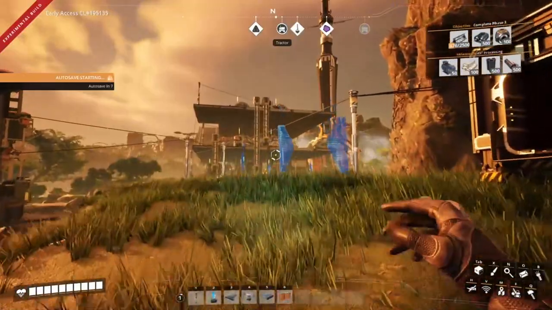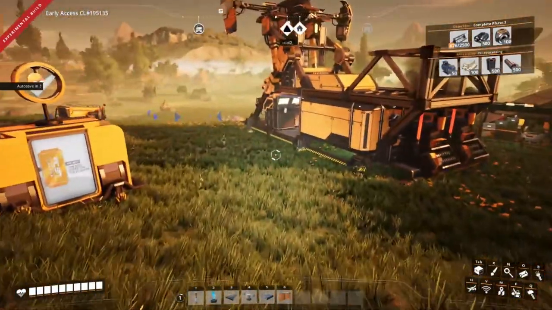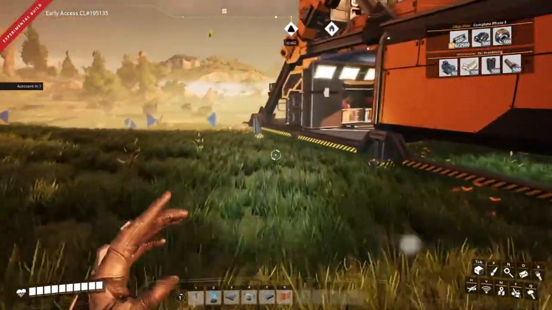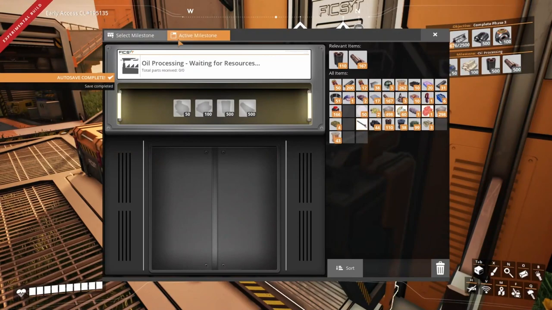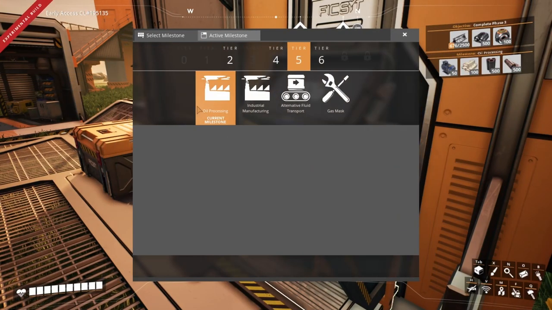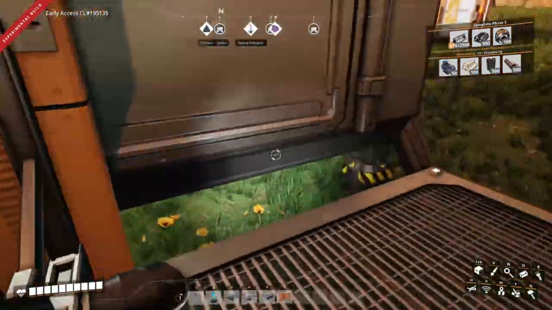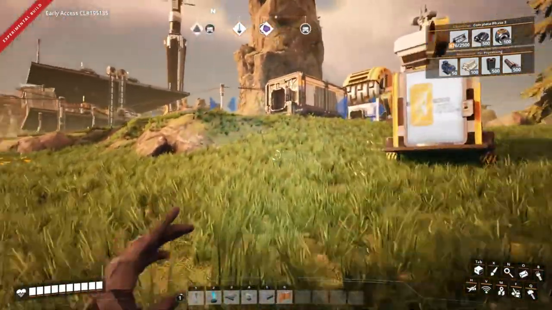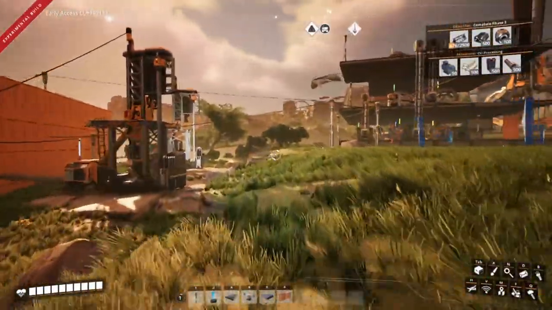What do you call it? We need the other version, the assembler that does four. Let me go back and see the name because I completely forgot it. We need the manufacturer, which does four things into one. So we need the manufacturer, which means we need oil production done.